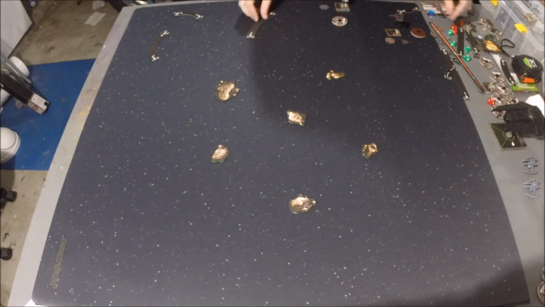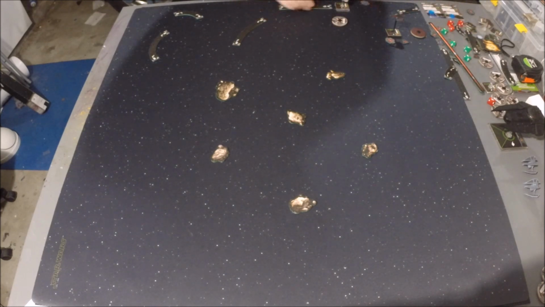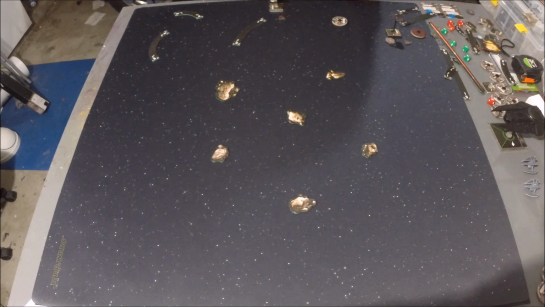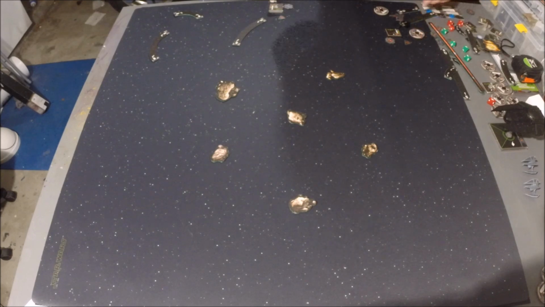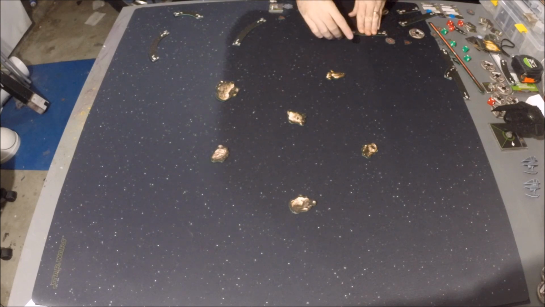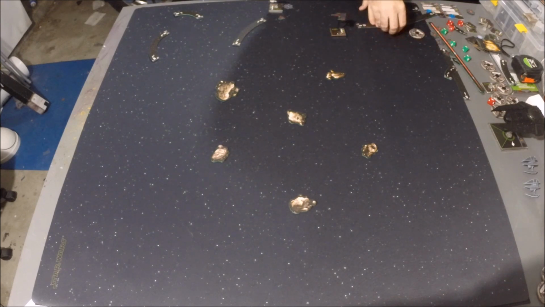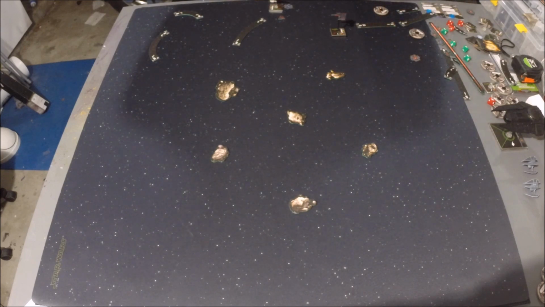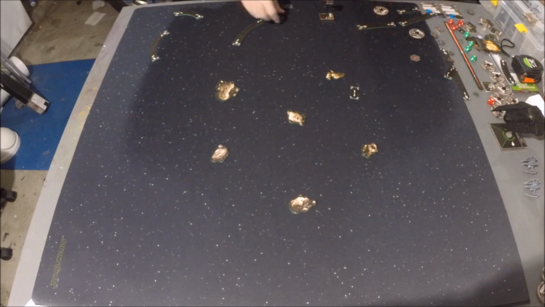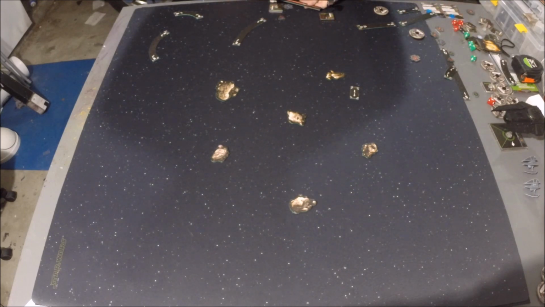Alright, Atan's doing a 4K this turn. That'll give him a stress, but he's still got that target lock. And then Corin, who can now shoot this turn, does a 3 forward. Clears his stress. He's going to barrel roll. He's hoping that that puts him into range 1. Let's see if it paid off. No, it's still range 2.